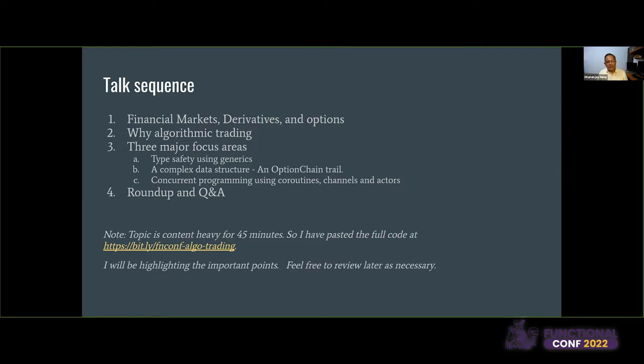So first thing is about financial markets. I think most of us have some sense of it: you can buy a share at 100 rupees or $100, and maybe someday later you hope to sell it at 110. But there are more advanced instruments that get used, called futures and options. Just to explain what an option is: I don't buy the underlying scrip of, let's say, Netflix. I don't even know what the current price of Netflix in US markets is, but let's just say it's $100, or we can use the Indian one, let's say 100 rupees.